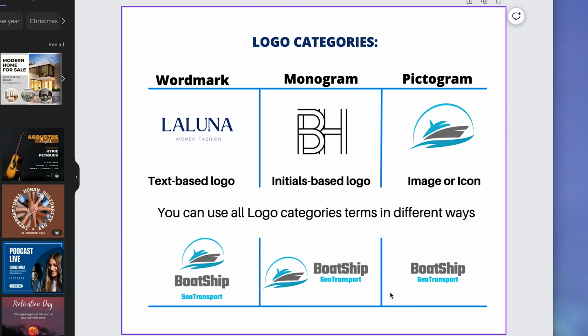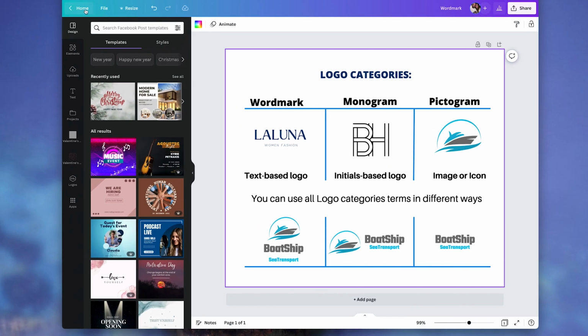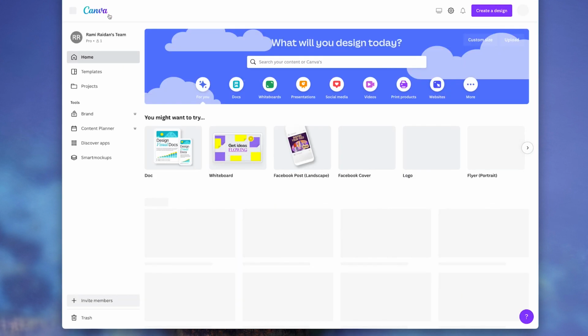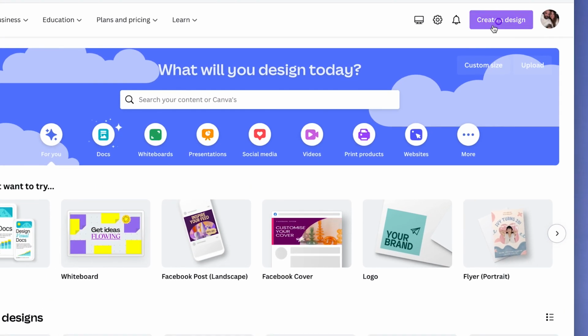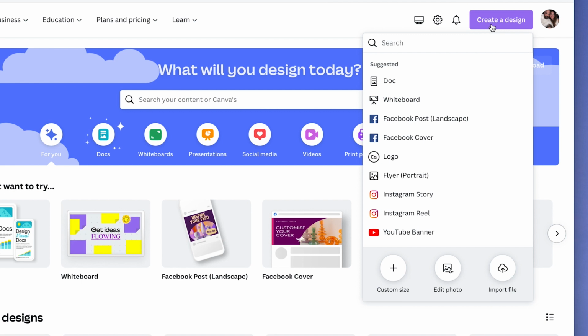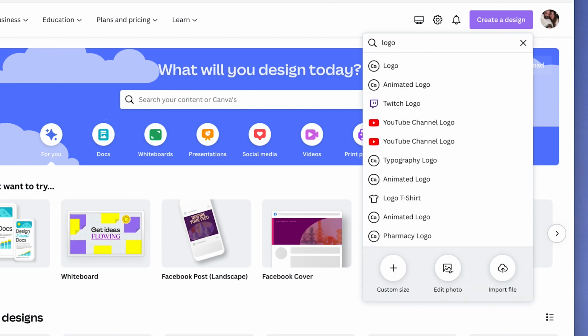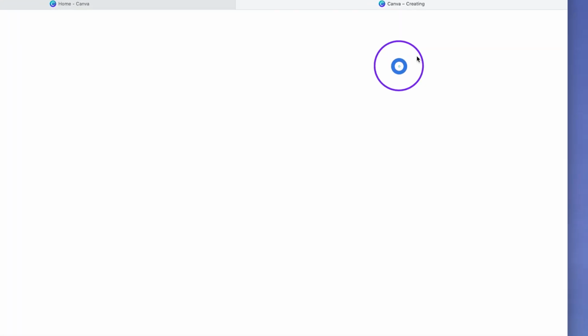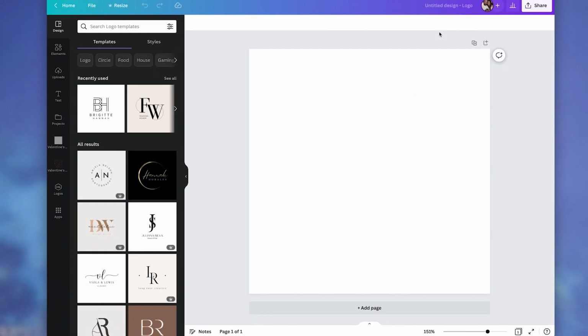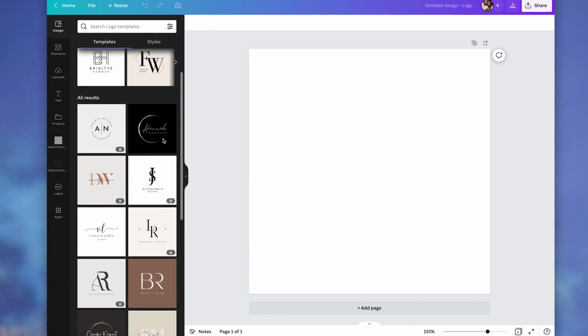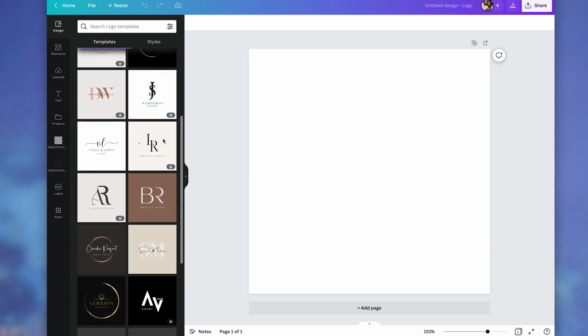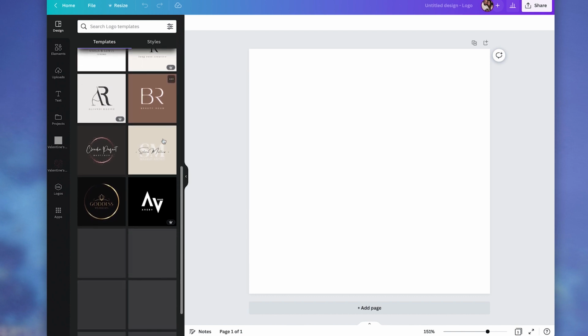Now we're going to create a new logo using Canva template logos. Go to homepage, press on create a design, search for logo, select the first one. On the left side under the design tab, you can see all the logo templates that you can use to create your logo.